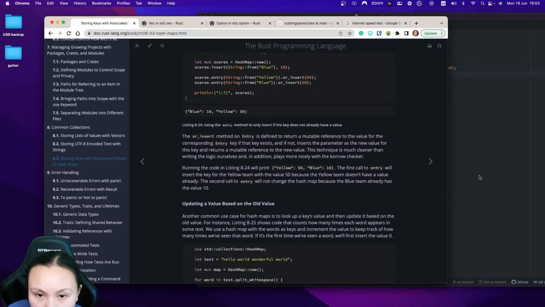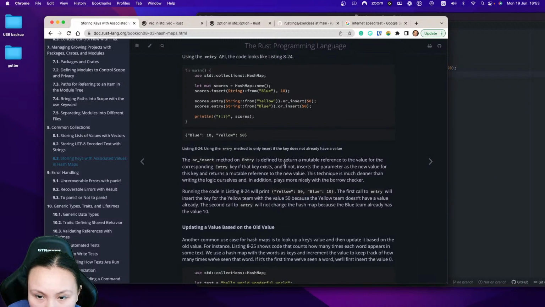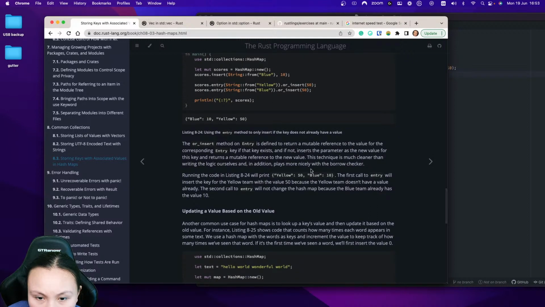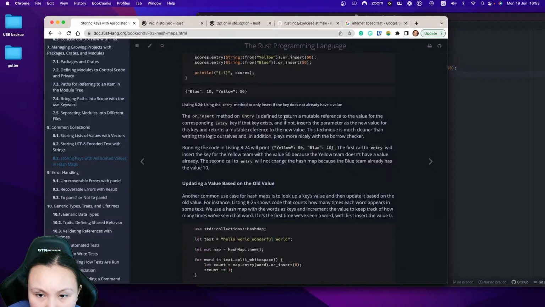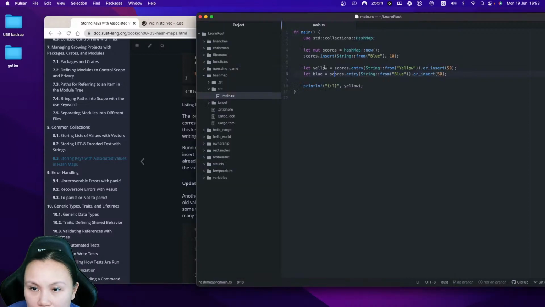Interesting. Mutable reference to a value corresponding. So both insert method and entry are defined to return a mutable reference to the value if the key exists. If not, insert returns a mutable reference to the new value. It is a mutable reference to the new value, so I can't do this.